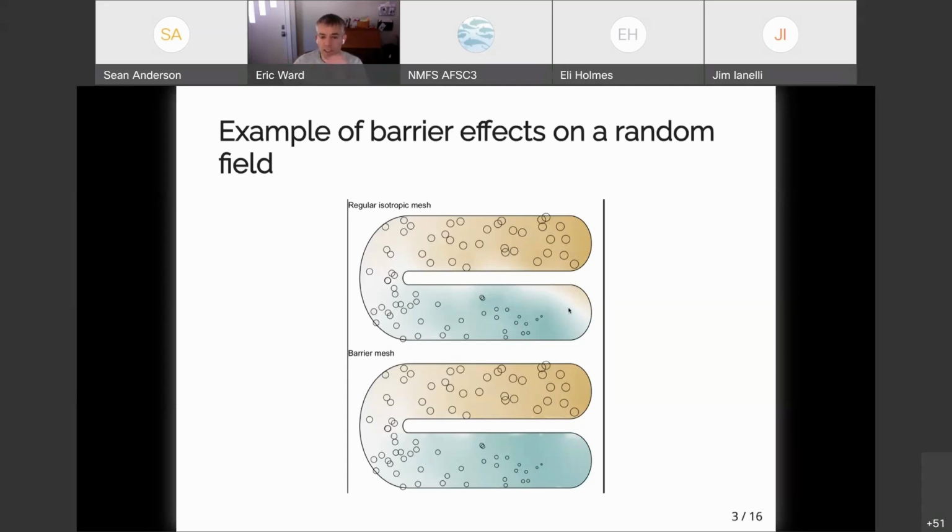If this is the in-water distance, these points are very far apart, and that distance is not accounted for with this kind of spatial correlation. Contrast that with the second approach, where we are taking into account the weird shape of this surface, and points in the top are not allowed to be spatially correlated with points in the bottom, even though, as the crow flies, they're very close to one another.